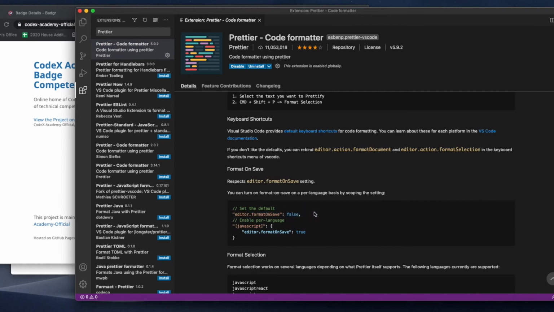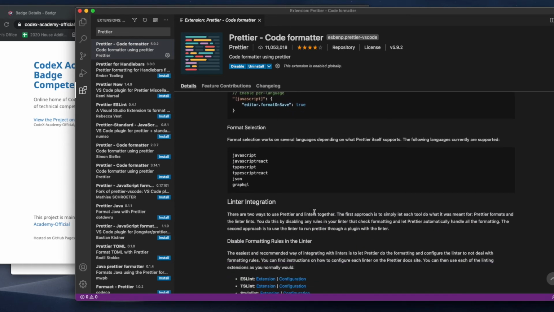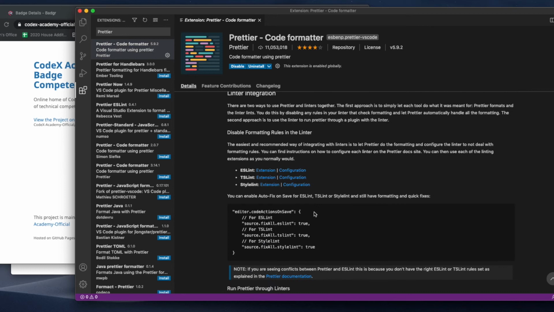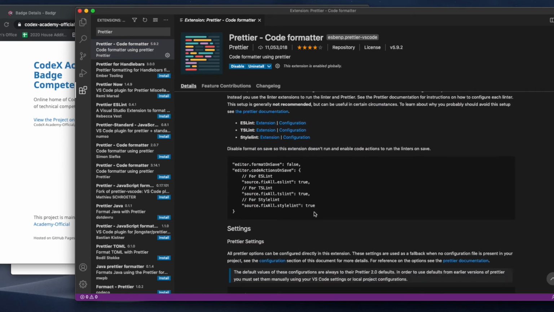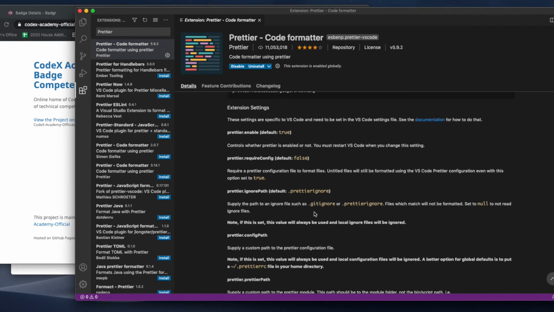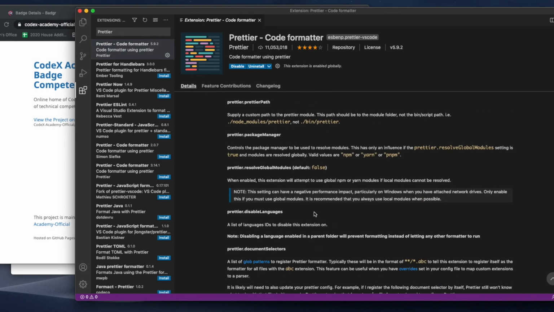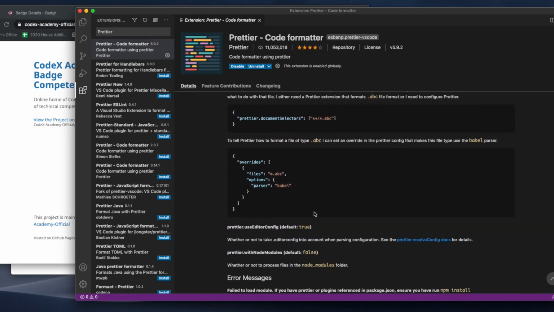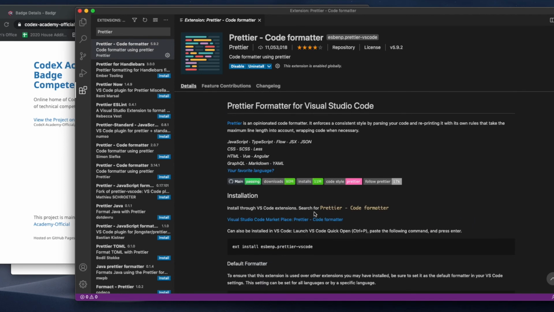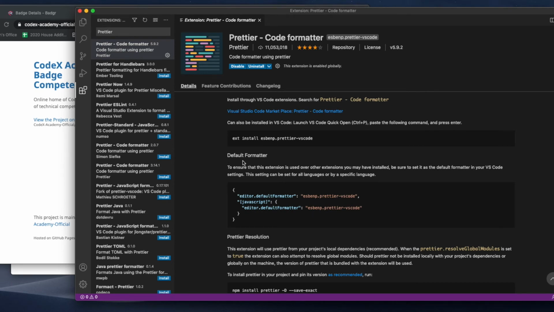It's good to know the keyboard shortcut for formatting your code, but it's also nice that whenever you click save, it just automatically formats the code for you. It's kind of a nice thing, because I don't always remember to format my code, but I do often save my files. So I'm scrolling through, and there's a lot to this. You can see it's many pages. I wouldn't try to learn everything about it. It is good to know that you've got this resource here when you need it, if there's some other setting that you want to make.